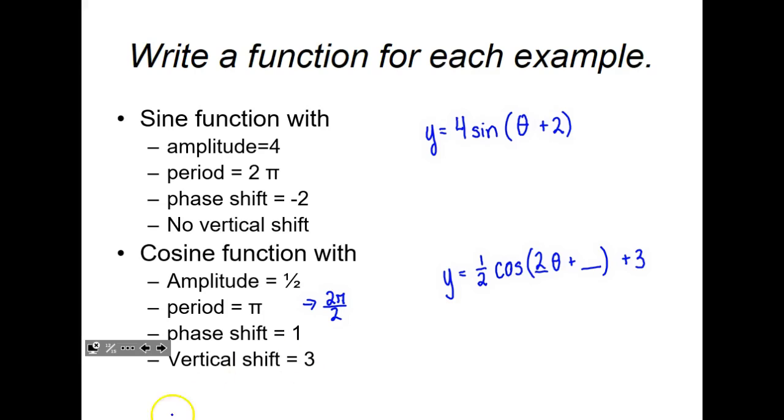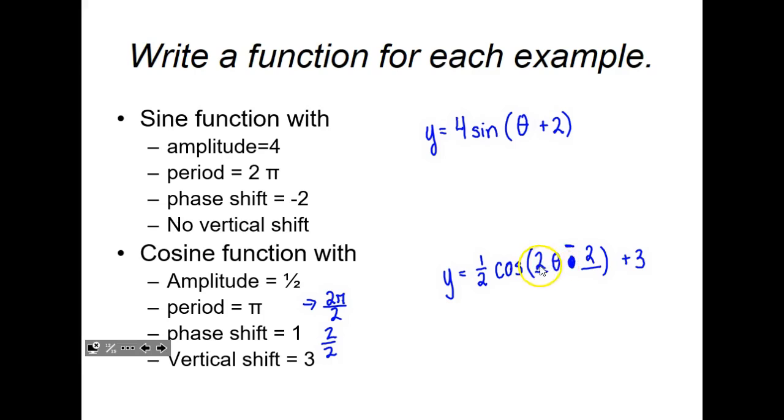Okay? My phase shift is 1, which makes me think I should put, well, I'm going to have to mark this out and make it a minus because it's a positive phase shift. That means to the right. So we'll make that negative. It looks like I should just put -1. But if I put -1 here, then my phase shift would actually be 1/2. What number should I put here? 2. Okay? Because now, if I'm looking for the phase shift, I would do 2 divided by 2, which gives me the 1 that I'm looking for.